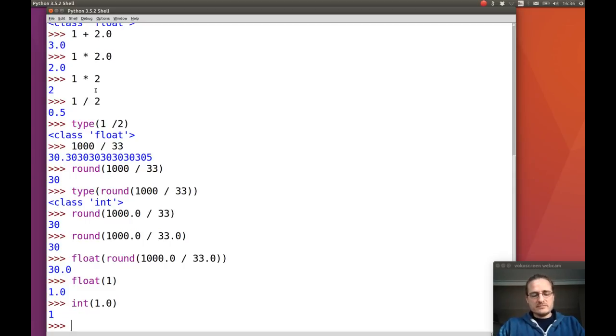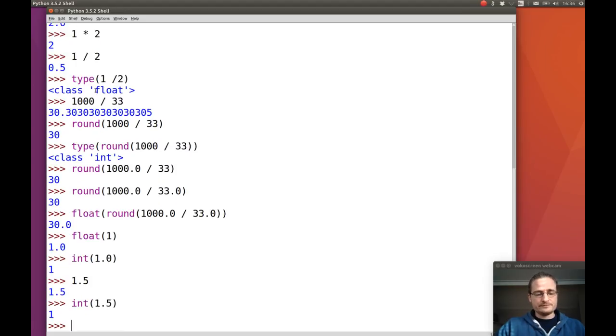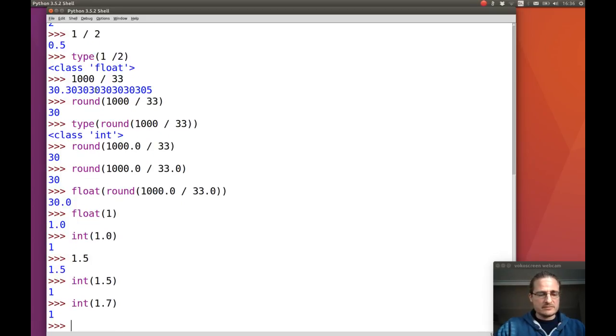You have to be careful, because if you have a float that's 1.5, for instance, and you cast it to an int, then you will lose the decimals. So 1.5 will become 1. Also 1.7, for instance, will also become 1. So you will just lose everything behind the decimal.